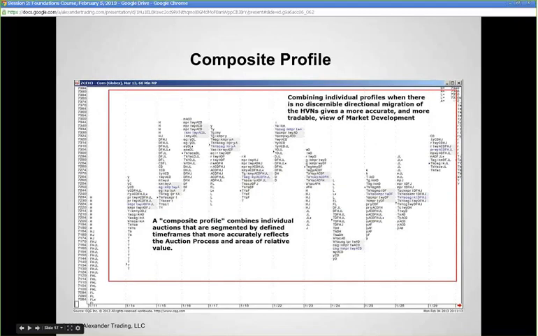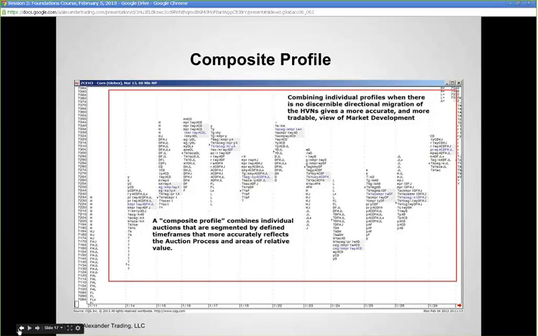But I want to show you now, if you're looking at the profile view, here's the profile chart. Now let's look at the bar chart. All right, here it is daily. And this is September 4th. So here's September 4th. And this proved to be a selling tail on the daily chart.